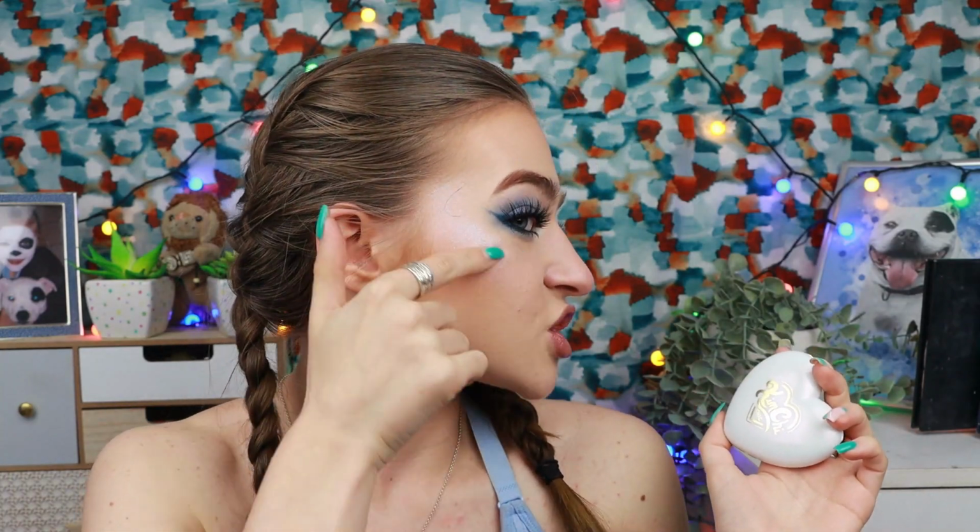I love texture. I think texture is beautiful in an eyeshadow, but I feel like that texture does go away with blending. So if you're not a fan of texture, especially with highlight, I don't like texture with highlight at all. But on my skin, on my cheekbone, I have like, what is that in my hair? I have like mascara or something in my hair. That was nice. But yeah, on the cheekbone, if you really blend it out with a finger, it looks really smooth, which I mean, sign me up. I absolutely love. The eyeshadow I love as well.